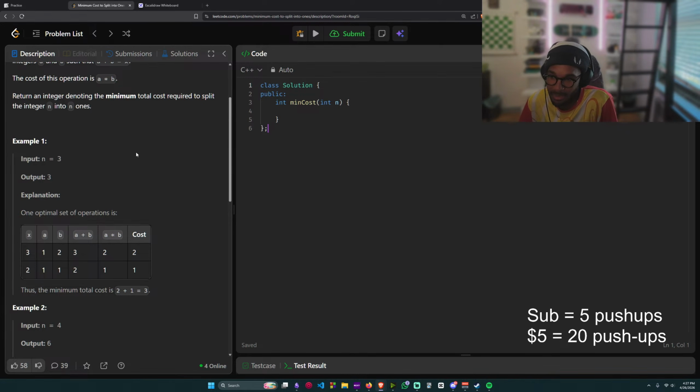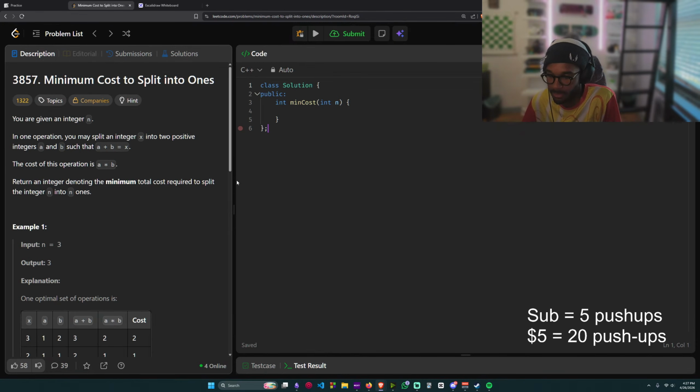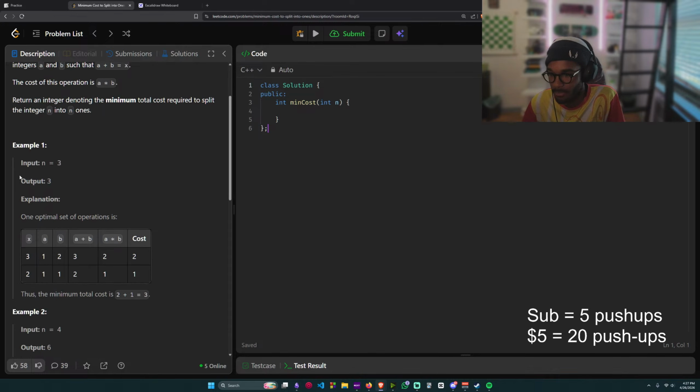My idea was to have... Oh, you want me to explain it? All right. Basically, you have a number n, and you want to split it into numbers that add up to that number. In the first example, you have the number 3. You could split it into 2 and 1 because 2 plus 1 is 3. The cost of that split is a times b, so 2 times 1, the cost of 2. We want to split it until we get n number of ones. So n is 3, so we want to have 3 ones. That split gave us 1 and 2, so now we can split that 2 into 1 and 1, and now we have a grand total of 3 ones, and that's the answer.